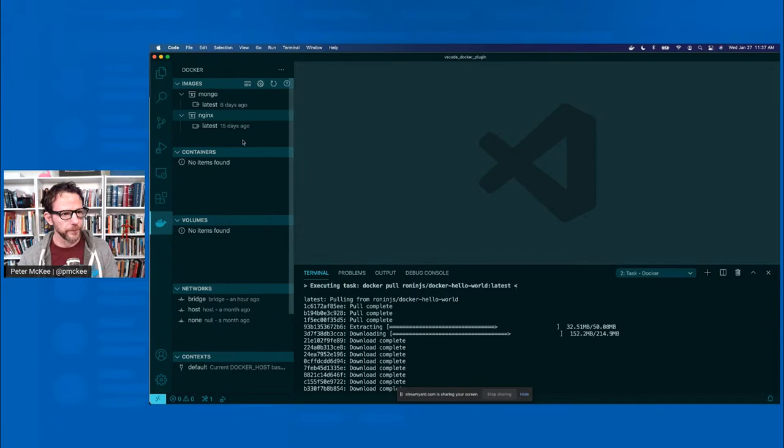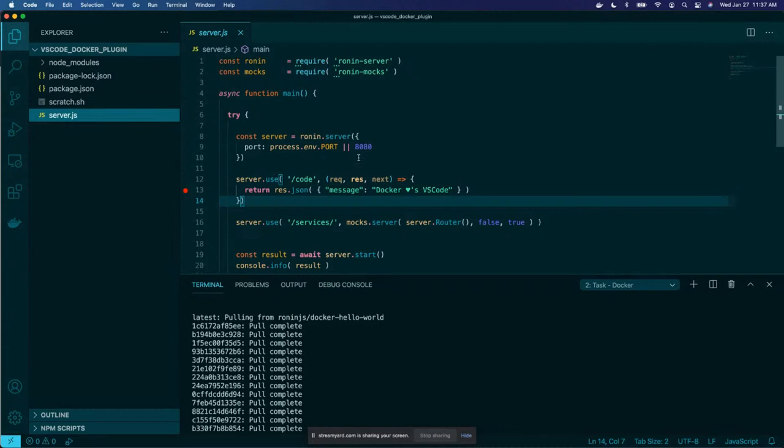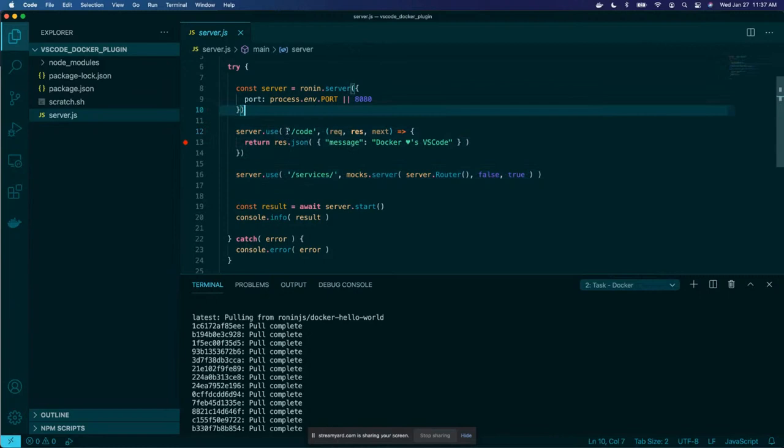So let's take a look at a sample application. I have a really simple Node.js application. I'm using a little framework that I wrote that I just use for demos. It simplifies the code a little bit. But we basically have two REST endpoints here, and we're going to be using this one mostly. Don't worry too much about the code. It's just sample code.